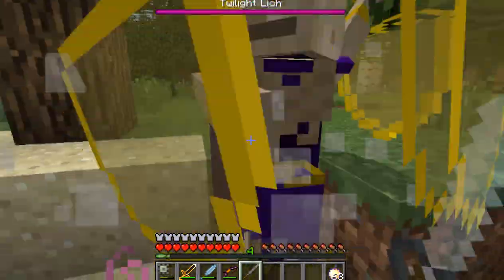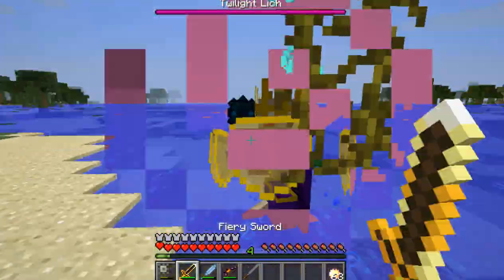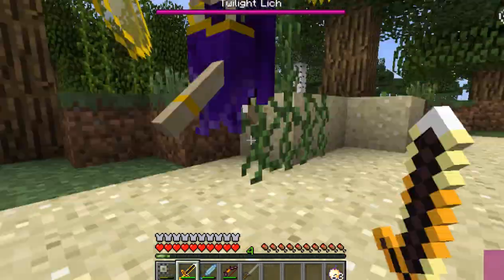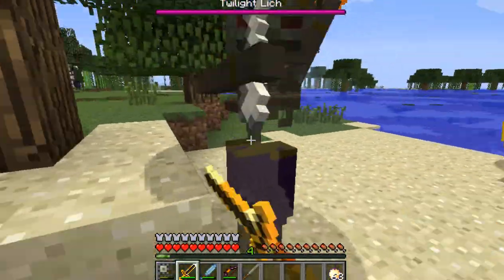Just get him. What? Why aren't we taking it? What? Where the hell did he go? Hey, there you are. Stop hiding away from me. Yep. I know where you are, fella. Okay, I'm getting away from this guy.